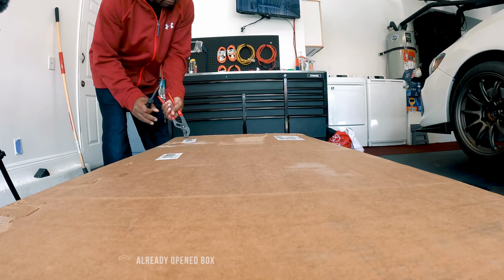What's up, Subie friends? Today is finally the day where I can put this exhaust on that's been sitting in this box for almost 2 weeks now. I've been waiting for the weather to be just right because lately it's just been cold and raining. But now it's finally the day. So let's get this box open.